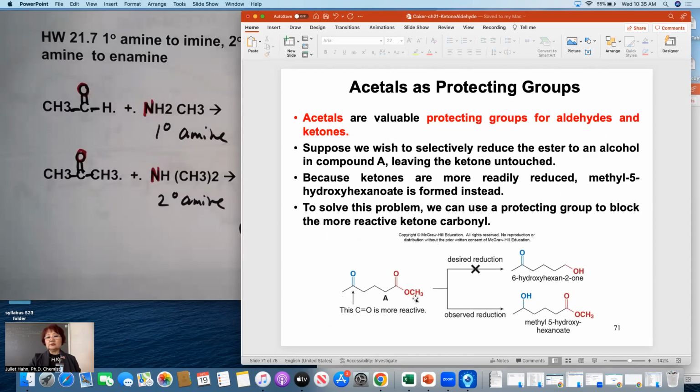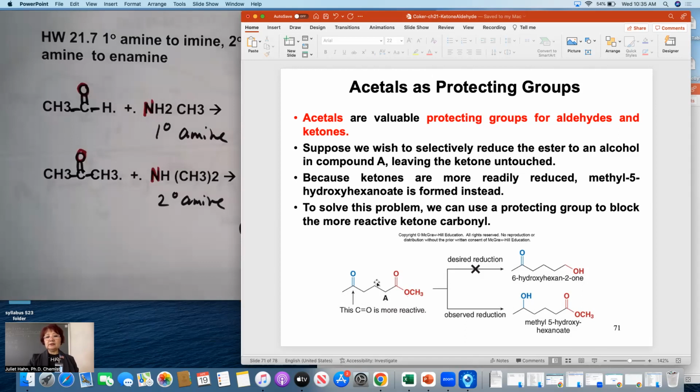So you got an ester over here, you got a ketone over here. Ketones are more reactive than esters if you're trying to do a reduction on it. But you can protect this group and then do the, so if you do the reaction just as it stands, it'll react here and not react here. So if this is what you are trying to get to, you're trying to do the reduction on the ester but not on the ketone, you can't do it normally. So then you have to protect this group.